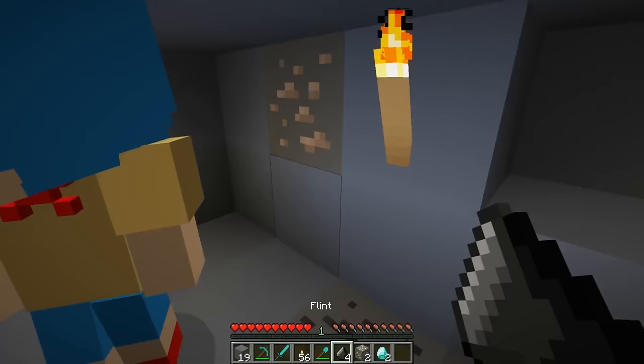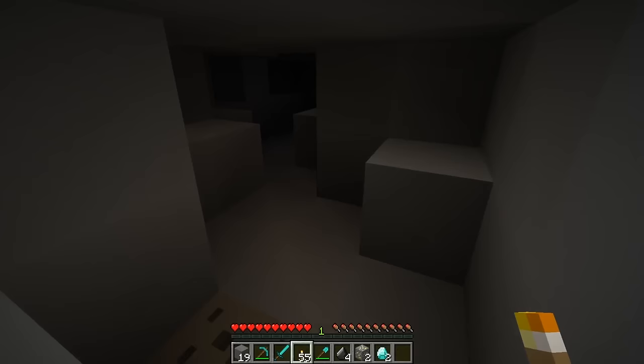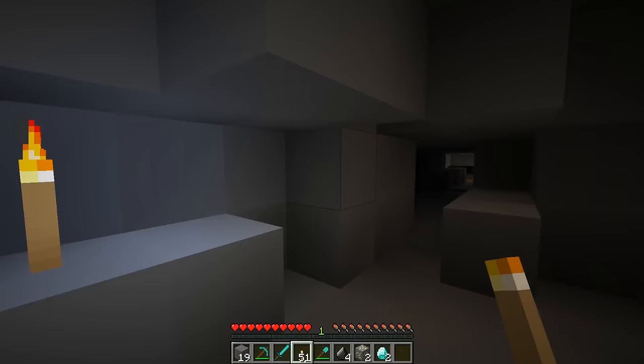Whoa, there's another room back here. Oh, there's another room. Is there anything else back there? It looks pretty dark. Nothing. Doesn't look like it. Spooky. Oh, well. Let's see. Well, it's pretty dark. What else do we have here? Oh, there's some iron here. What else? Oh, there we go.